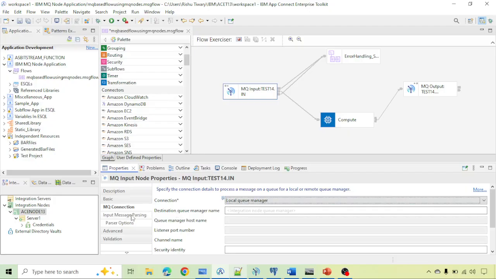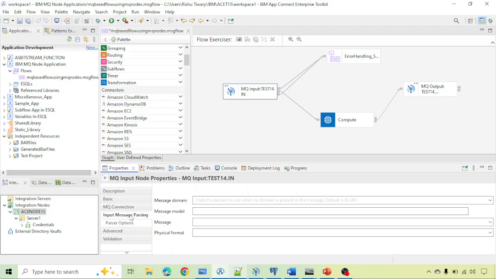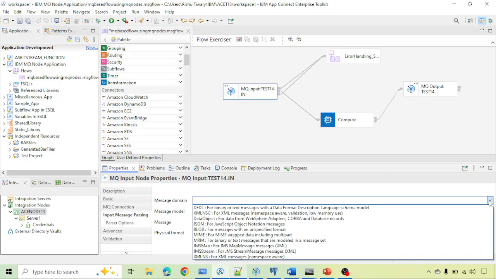Now let's go to the input message parsing. In input message parsing, we have two options, the message domain and the message model, and these two are very important. If you expand the drop down of the message domain, you will see a lot of options.